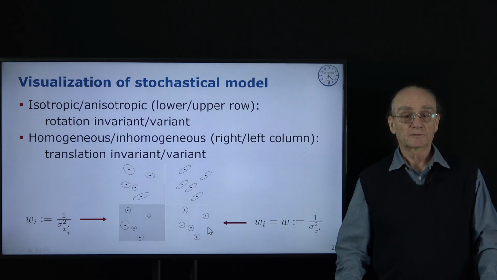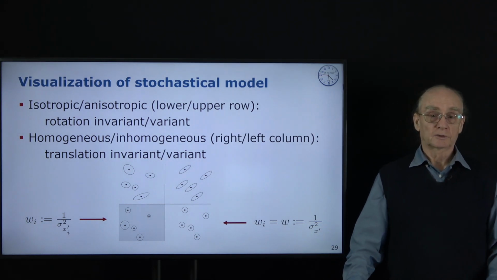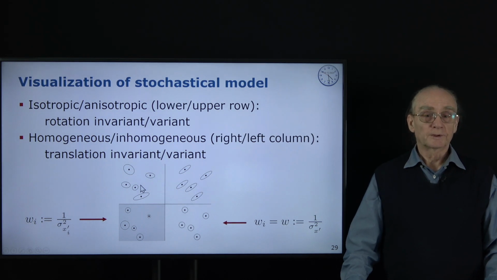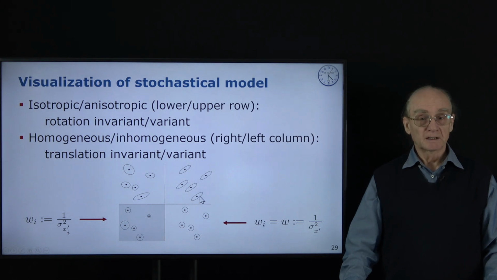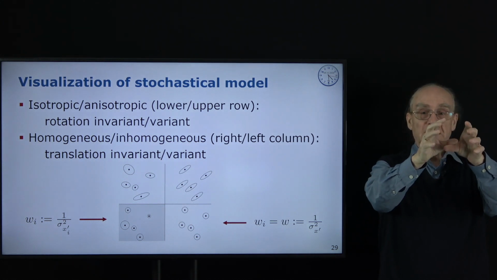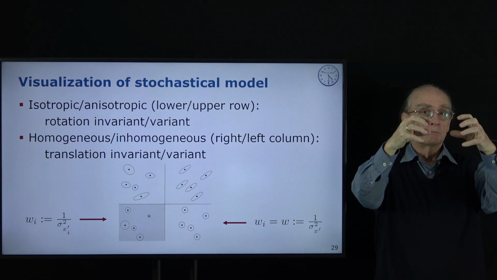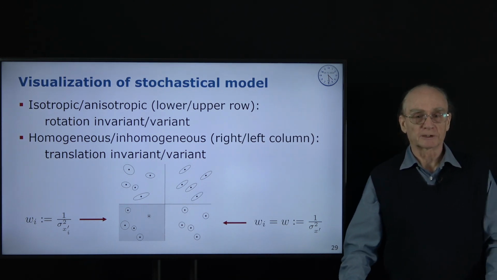Now, if you look here, we have an uncertainty relation which is isotropic. That means direction independent. If you rotate the coordinate system, it has no effect onto the uncertainty of the coordinates. This is not the case here. So we could also think of a specific case where the accuracy, the uncertainty configuration is homogeneous. That means each point has the same accuracy, but it's anisotropic. That means it's direction dependent. This might be useful in certain cases. For instance, if you have a small area which is very far from your laser, then all these points may have an uncertainty which is ellipsoid type, but it will be more or less the same. So this may be something which happens in practice.